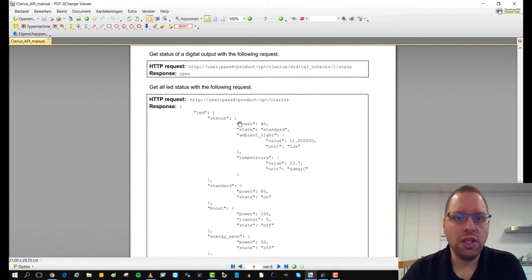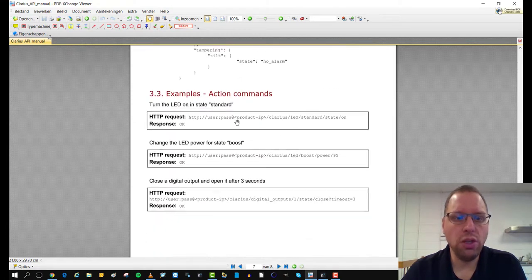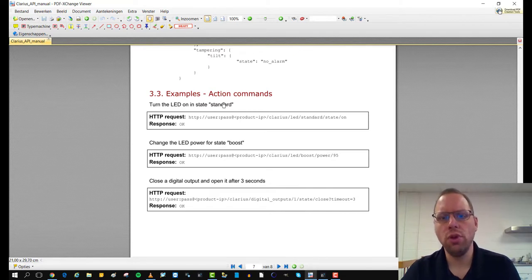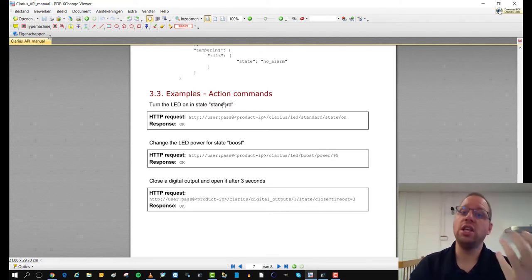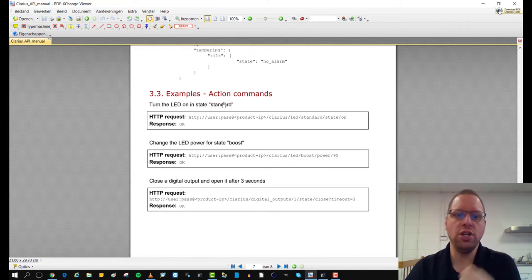To give you an example, we go to this page, examples, action commands. Turn the LED on in state standard. Standard is the level of lighting that is set in the camera. By default it's 80%.